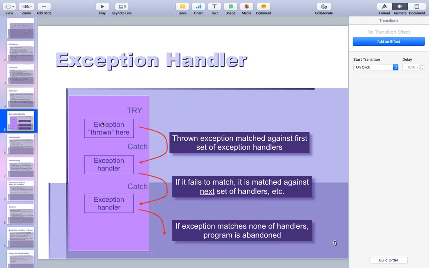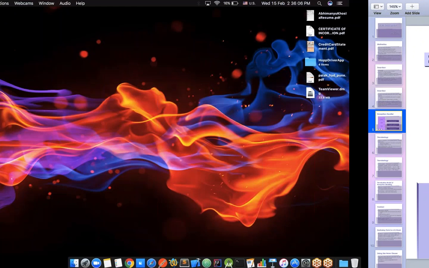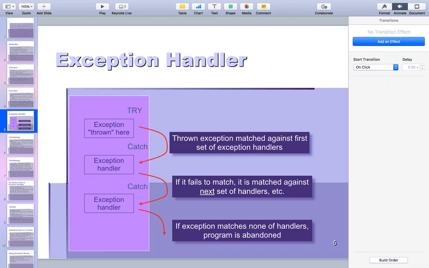Okay. So now we saw that we follow this particular pattern for handling exceptions. Whatever statements in Java can throw an error are included in the try block, and we catch those exceptions in the catch clause, right? And we can have multiple catch blocks to catch the exact error, right?